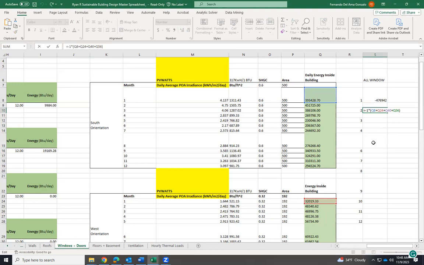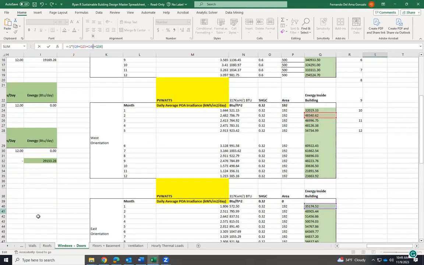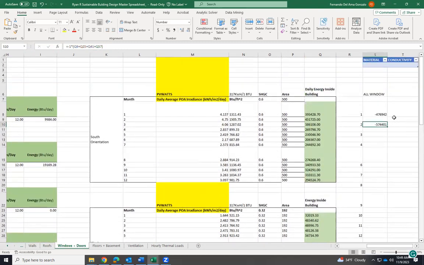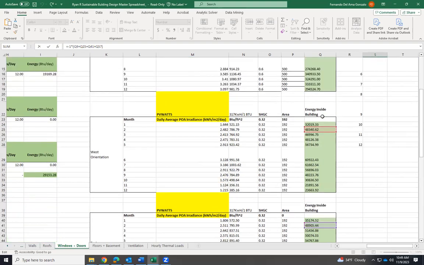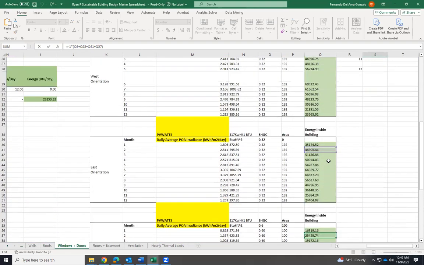And well, that's the problem, that now I have to change this. So it's not 8, it's 9. It's not 24, it's 25. And that would be 41. And finally 57, 41 and 57. So now if I click here, I have all the values that I need in February.